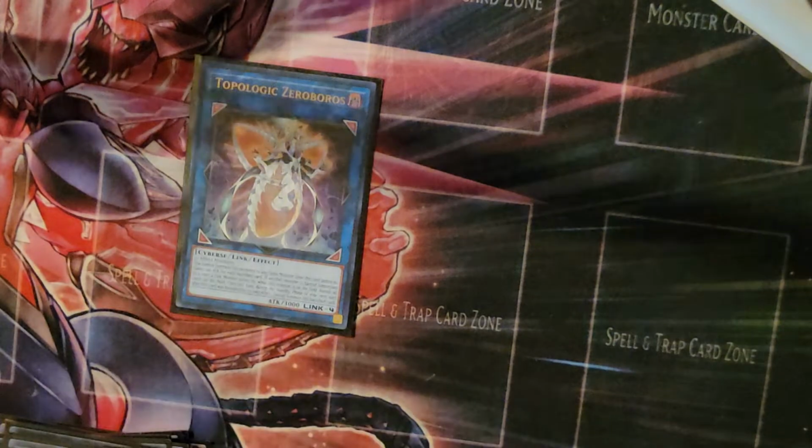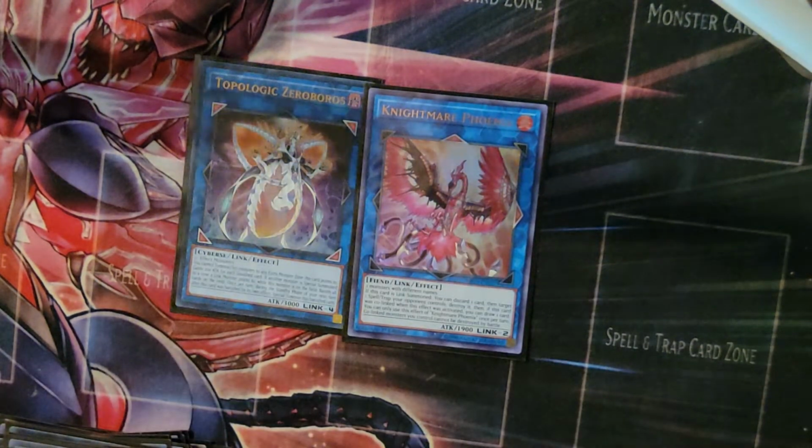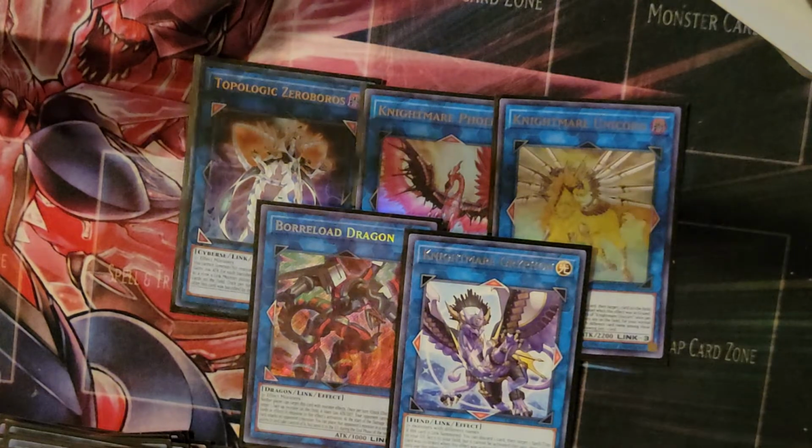Then we have some link monsters. We have Topologic Gumblar Dragon, 1 Nightmare Phoenix, 1 Nightmare Unicorn, 1 Borrelsword Dragon, and 1 Nightmare Griffin. Just good generic link monsters for this deck that help you out of a tight spot.